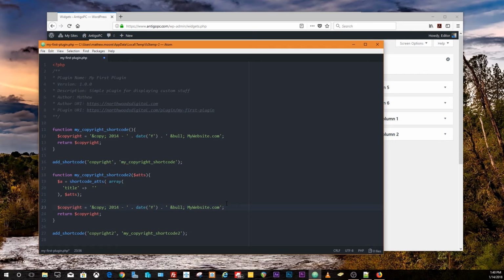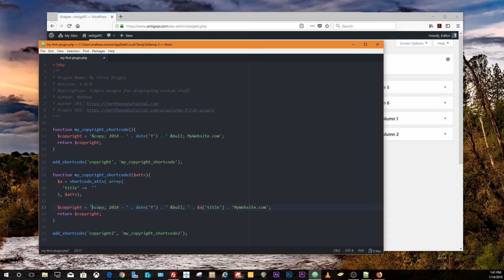Actually, what we have to do is put an end quote because I'm putting in PHP, like so. Now I'm going to put the PHP variable in here, a title. So what's that? That is going to return whatever you put in title for the shortcode.